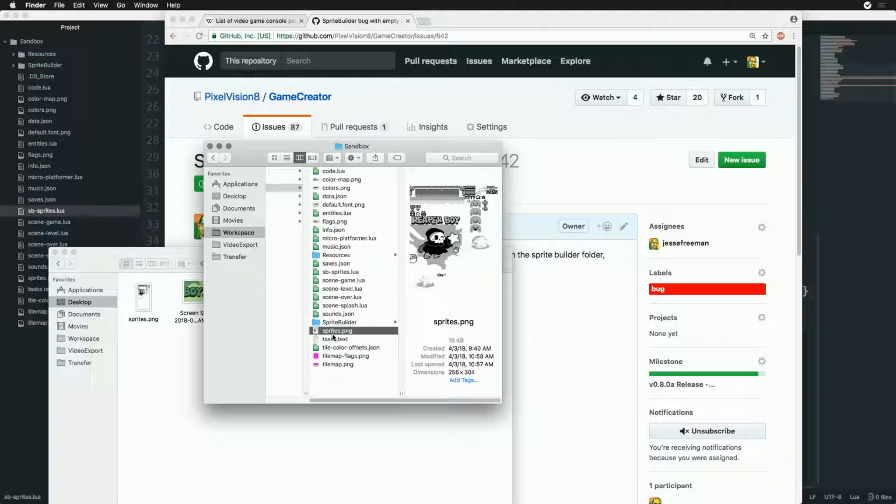But two, a lot has changed in the game engine since I built this game. So I haven't really tested out the sprite builder on some old artwork or an older game. This is a good example of a very small edge case, but because everything is very organized now in the code base, it's become a lot easier for me to figure out how to fix it.